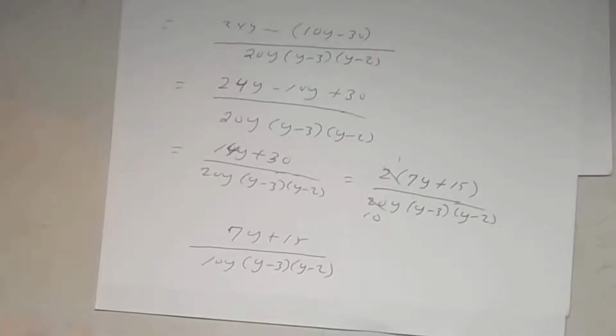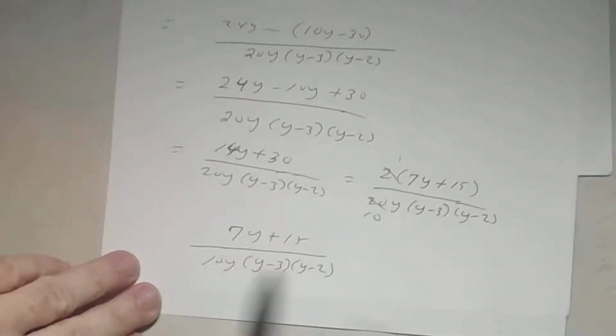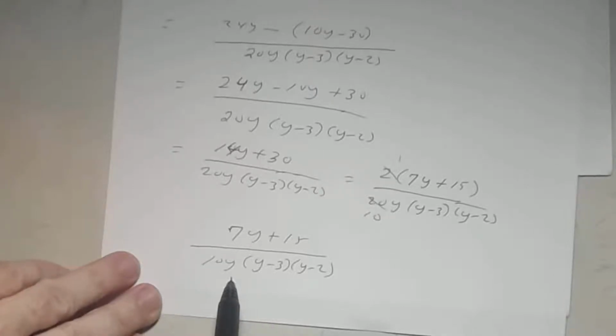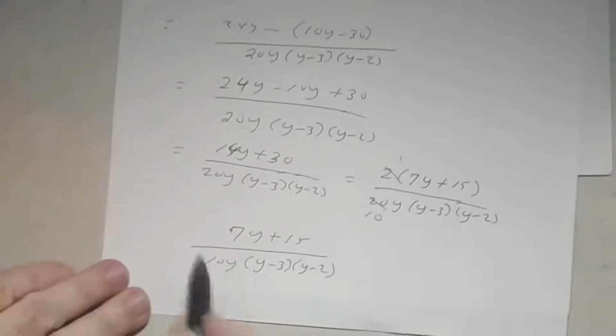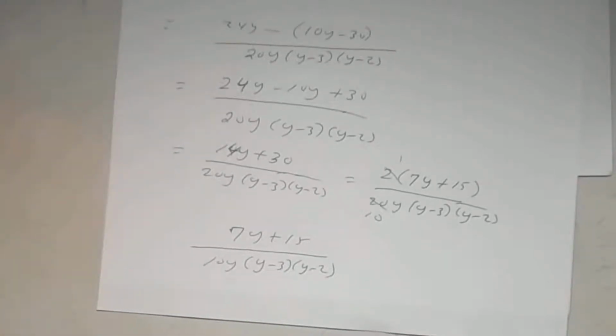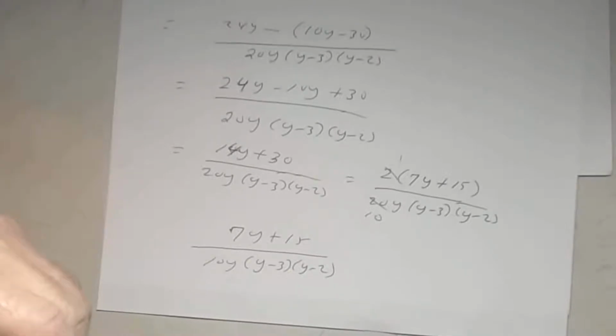Now, what I was saying earlier is that a couple of you are going to want to multiply this denominator out. Don't do that. Leave it alone. Leave it in factored form. That's what we want. If you went further with it and it was incorrect, you would not get full credit, even though this was correct right here. So that should help you with B as well. But you could have done A and B together last class period.